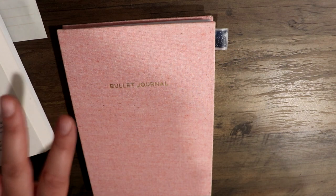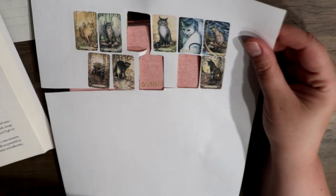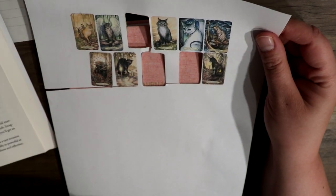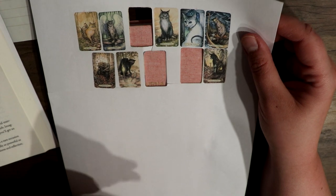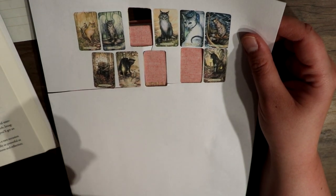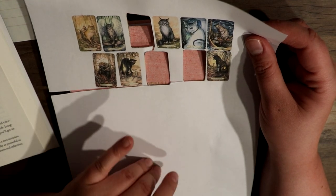But yeah, I have my cards here. So I'm gonna go ahead and cut these off camera, then I will be back. And when I come back, I think it's best to start with the watercolor artwork.